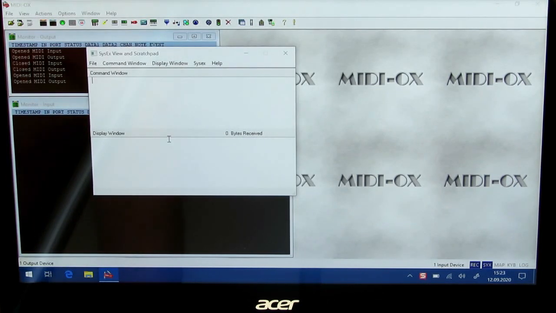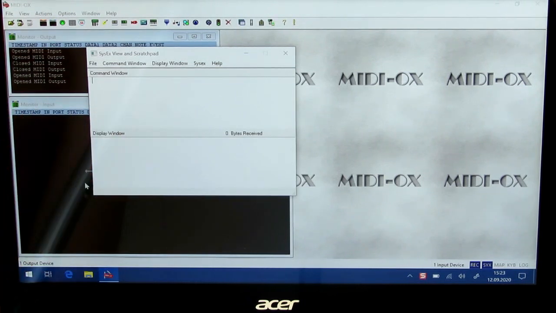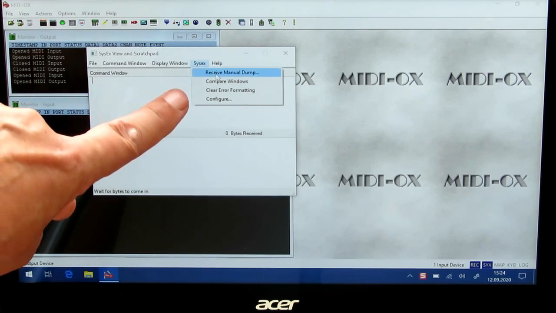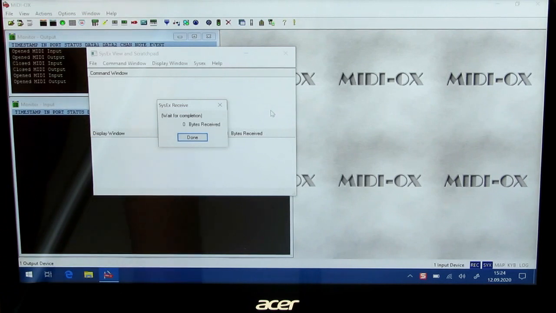And in that window, we choose again SYSEX, and then we choose Receive Manual Dump. And that's what we have to do on the computer.